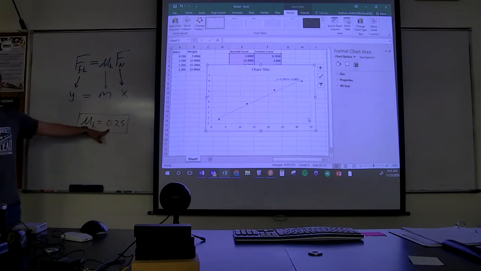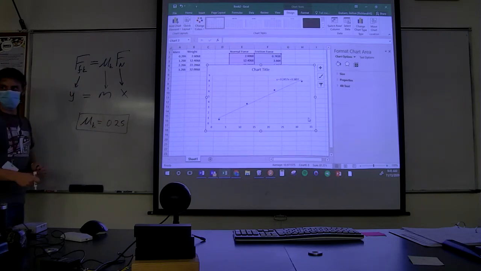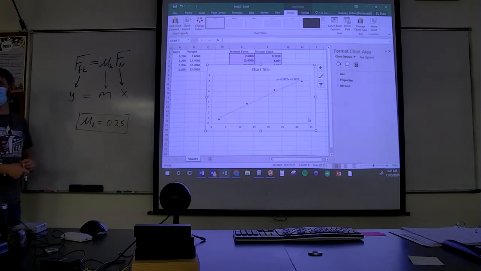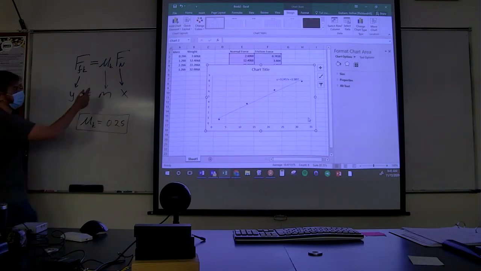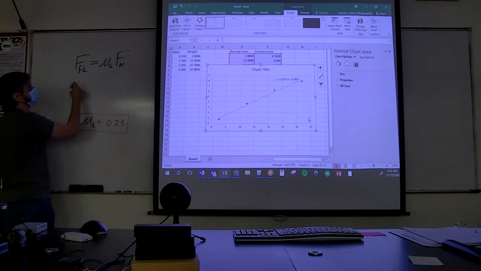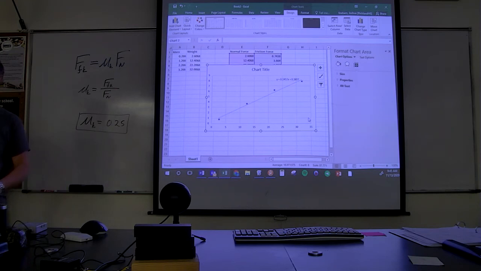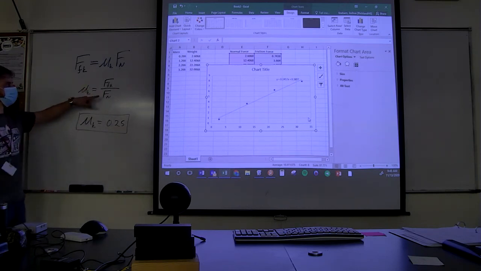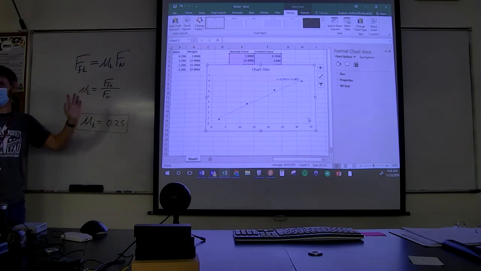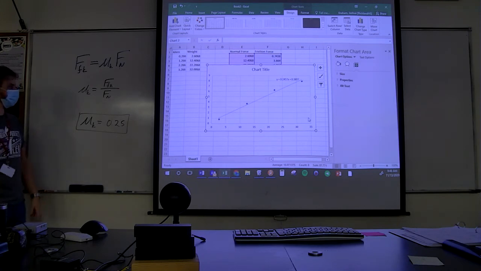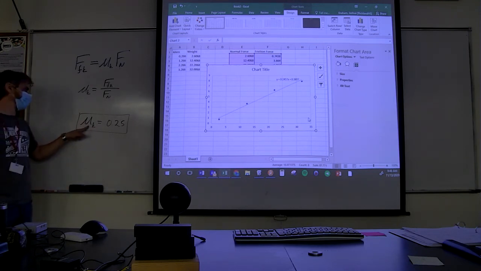What are the units? There are none. It's one of the few unitless numbers that we'll find this year in physics. Well, it's newtons per newton. Because look, if we take the friction equation and solve it for the coefficient of friction, it's literally the ratio of the kinetic friction force to the normal force. Right? That's one way of thinking about the coefficient of friction. It's the ratio of the friction force acting on the object to its normal force. This is measured in newtons, that's measured in newtons, so the units are newton per newton, or just no units. So this is one of the few numbers that when you solve for it, nothing gets tacked on the end.